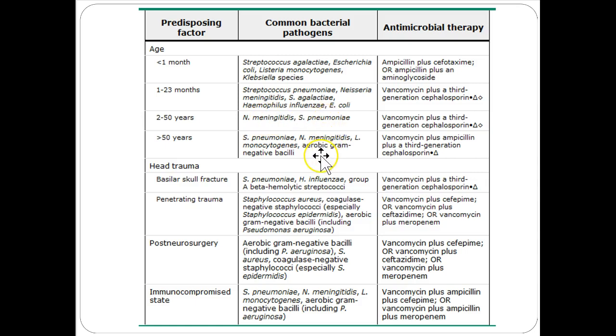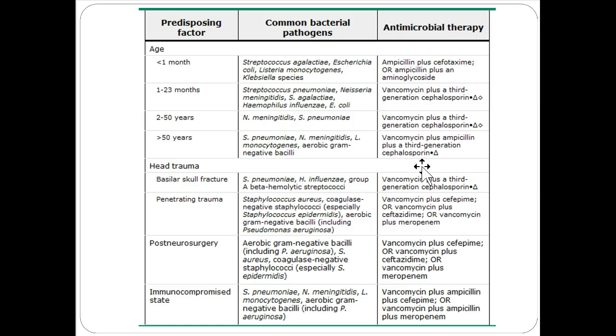Once you get over 50, you have some other risks: listeria, E. coli, especially for really older adults, like elderly patients. So what they'll do is add ampicillin. The reason is that ampicillin covers listeria really well, and it gets into the central nervous system really well. Whereas vanco is going to be covering pretty much everything. It's going to work well, but it doesn't get into the central nervous system as great as we'd like.